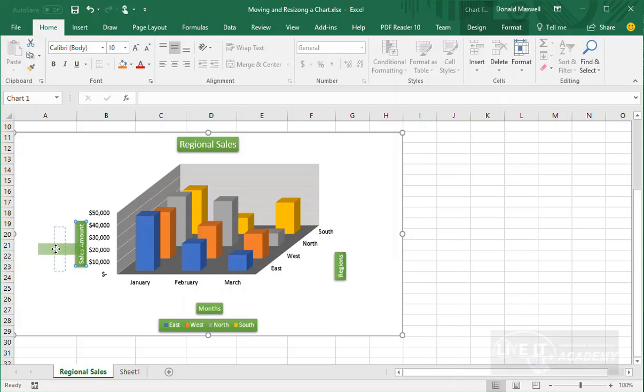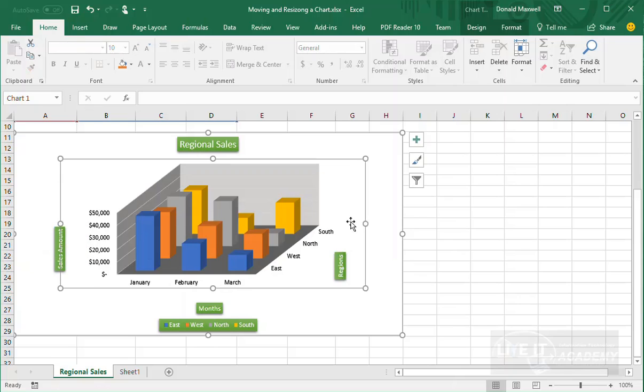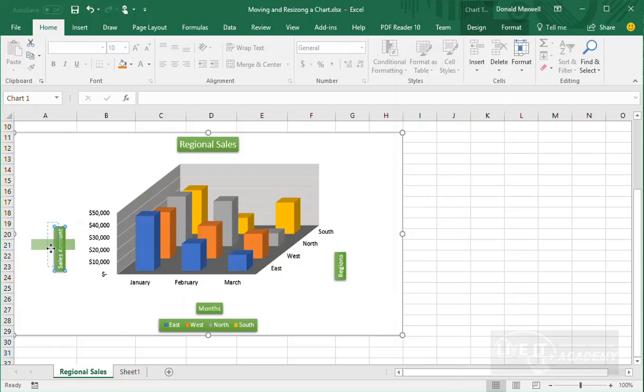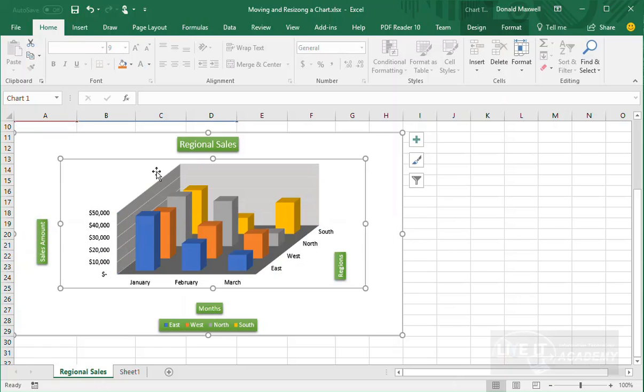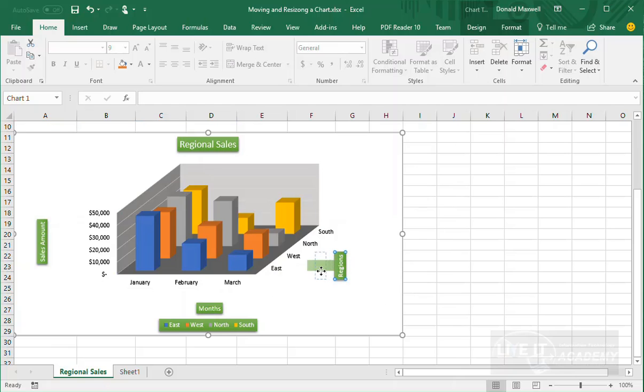I hold the select button down, the left mouse button, and drag. So maybe if I want to put the sales amount on the outside of the plot area, I can do that. See that? And so on. So this one makes sense on the inside because it's three-dimensional going up.